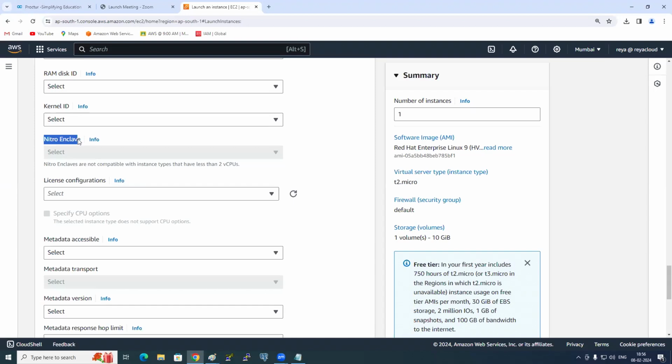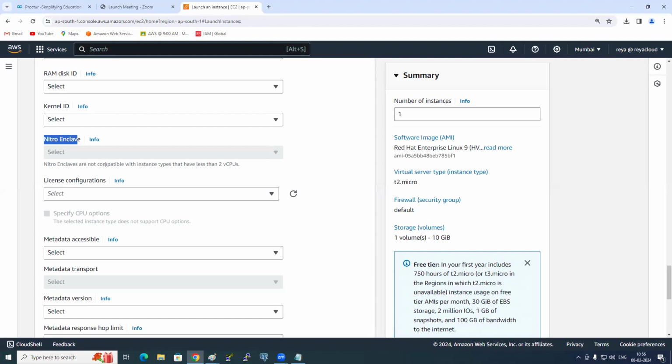And what is this here? Nitro Enclave means it uses a concept called TEE. What is that? Trusted Execution Environment.